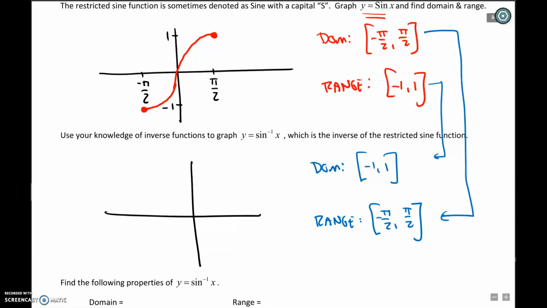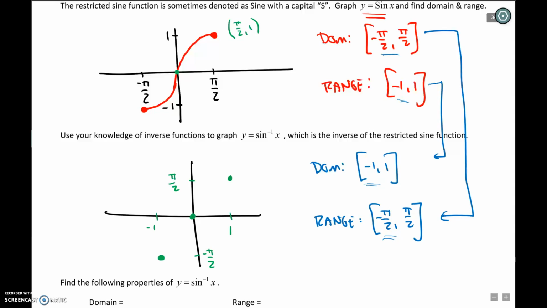Basically, in the original function, you take the sines of angles and you get ratio answers. For the inverse sine function, we're going to take the inverse sine of ratios, and our outputs are going to be angles. And if you recall, we basically just switch these ordered pairs around. This is pi halves comma 1. Well, the new point is going to be x is 1, and your y is pi halves. This is 0, 0. That stays the same. And then this last point is going to be negative 1, negative pi halves.